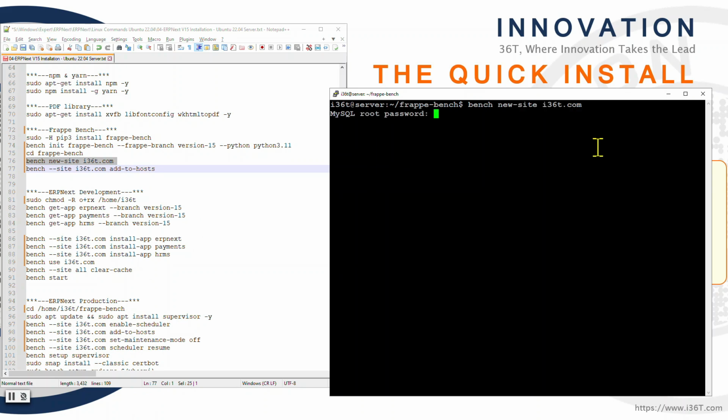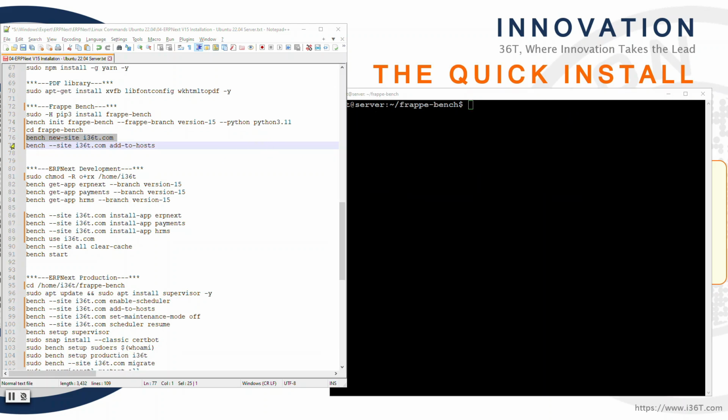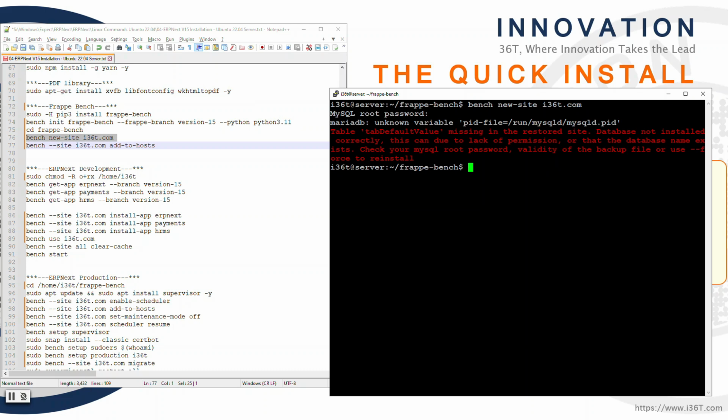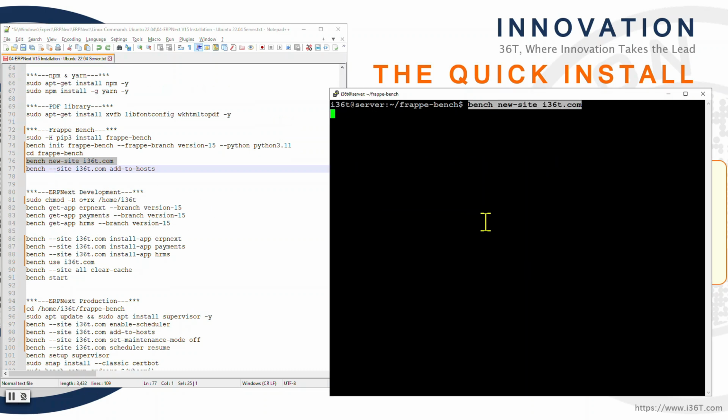That's the MySQL password. So here copy and paste to create your site.